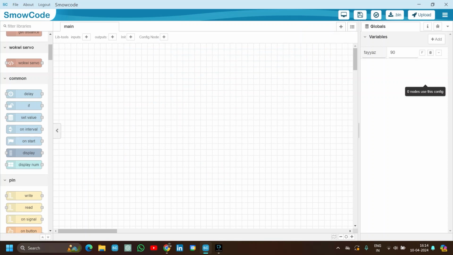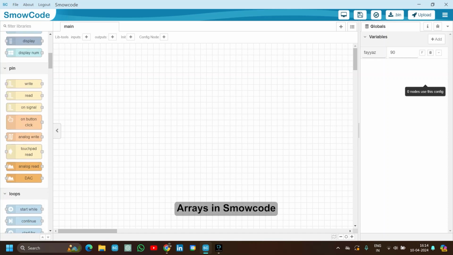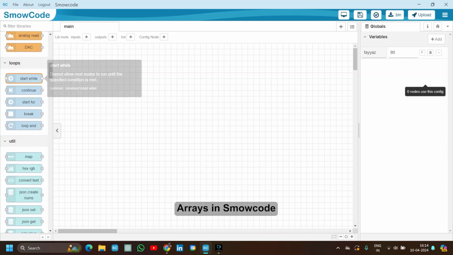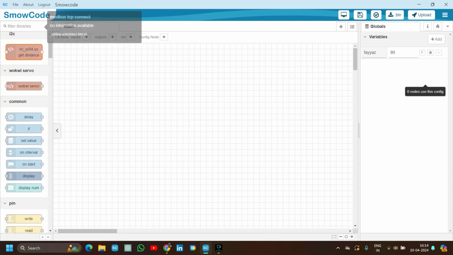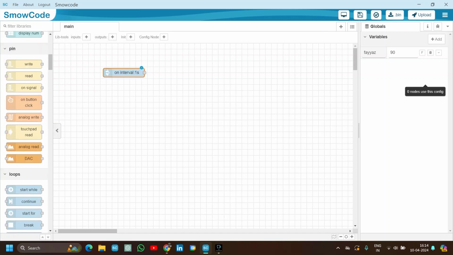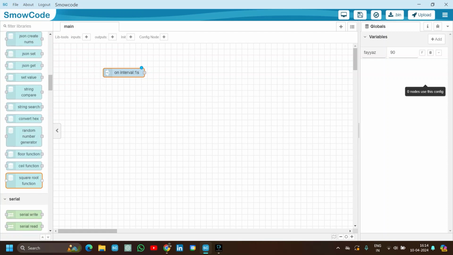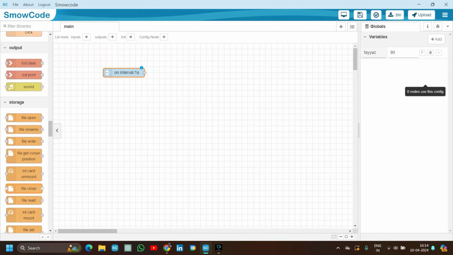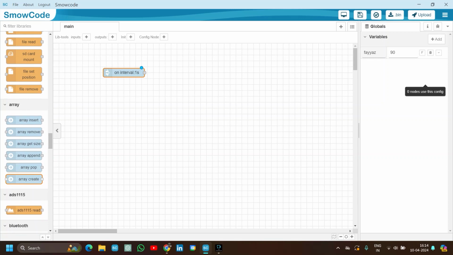Now I will teach you how to create an array using Wokwi. So let's get started. Take an on interval node. We have different nodes for array. We will use array create, array pop, array append, array get size, array remove, and array insert.